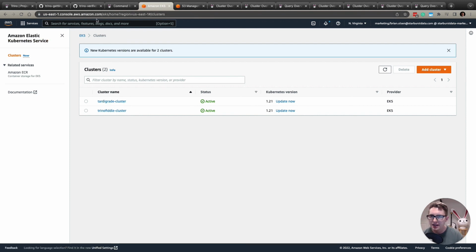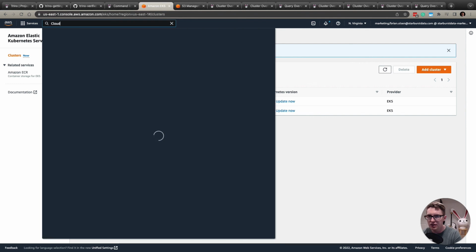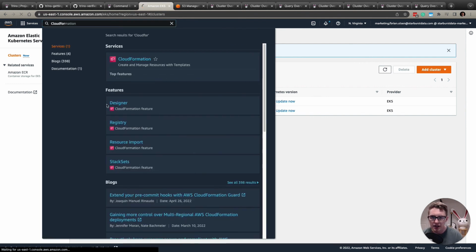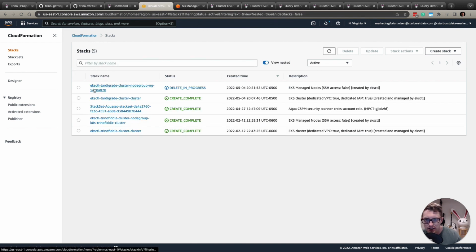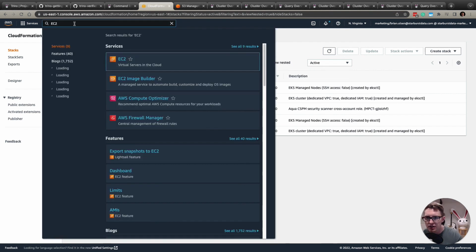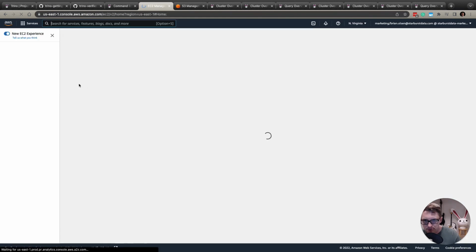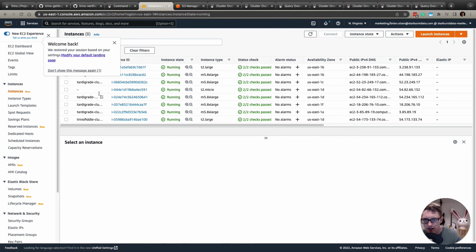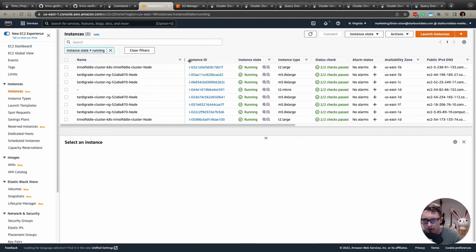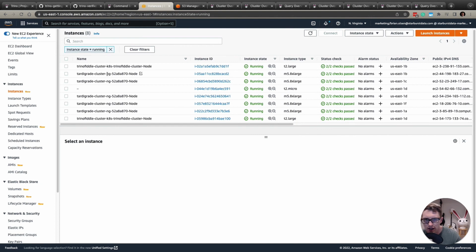And then after that, go to CloudFormation and make sure that this actually goes away. And finally, with EC2, you'll want to make sure that the instances you have running specifically for tardigrade clusters all go away, because those are expensive. Outside of that, that's pretty much all you'll want to verify.